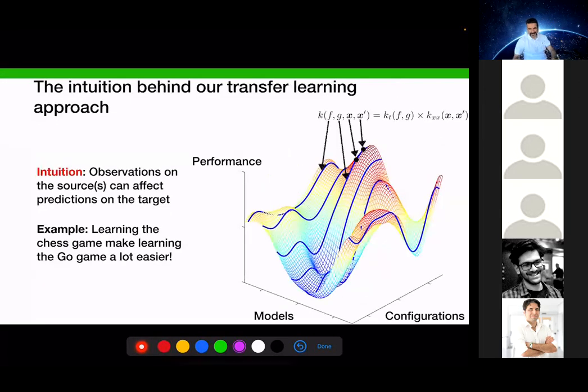There is some mathematics. I don't want to go into the detail, but basically the key intuition was the similarities between the performance slices that we had across different environments. And these similarities enable us to get a better prediction for the performance model when we use multiple sources, right? So the similarity between multiple sources enables us to get better performance.